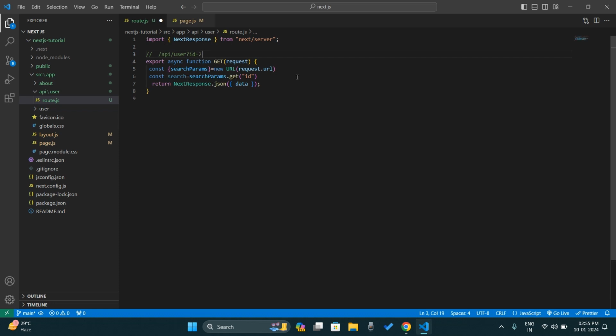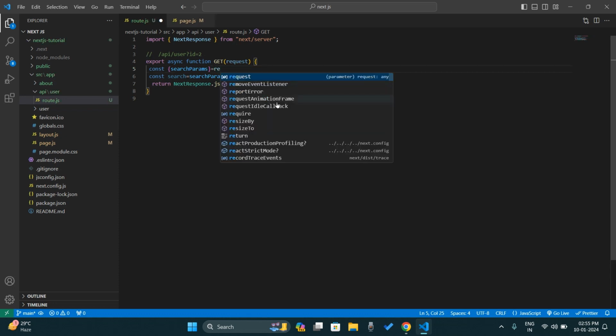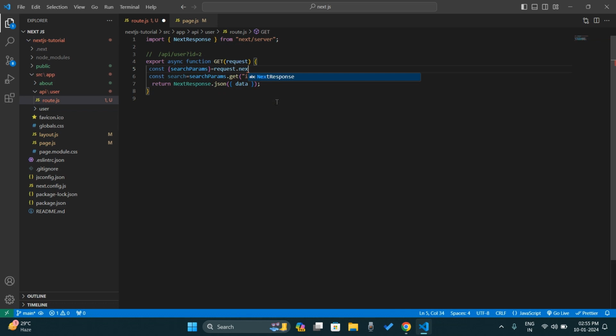So we can also have another method. We can use the URL, but request has a special property, that is nextUrl. This nextUrl extends the normal URL, so we can use this to easily get search params.